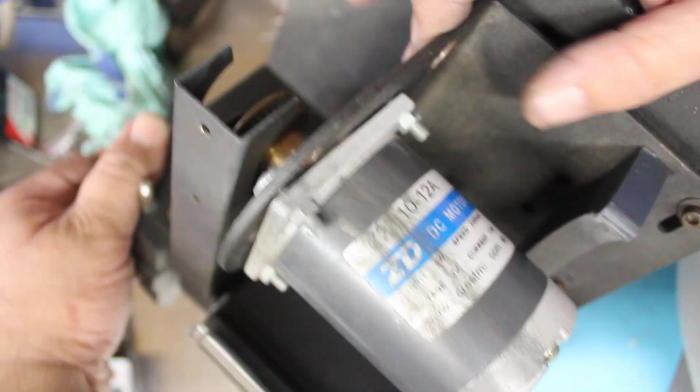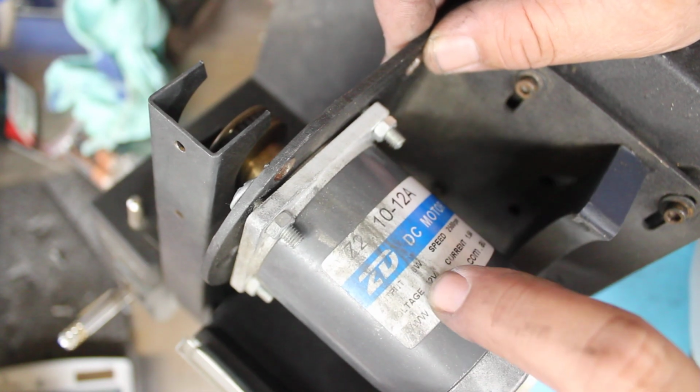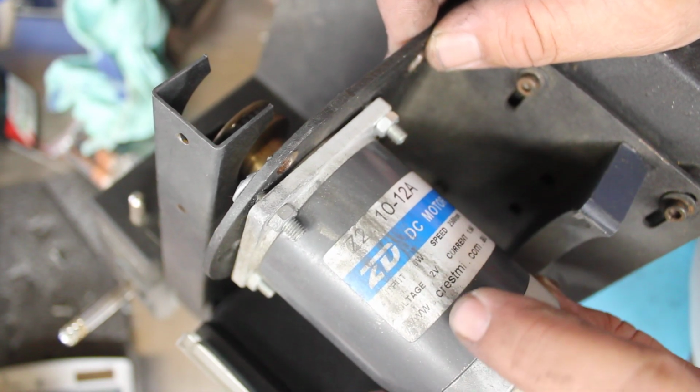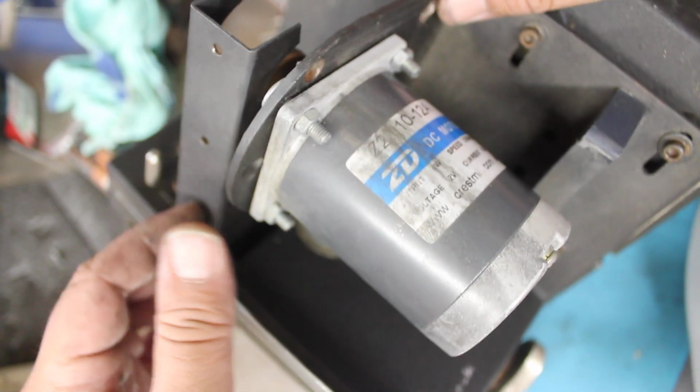So that motor there, just for your reference, if you can see it there: 12 amp DC motor, input 8 watts, speed 2500, 12 volt voltage, 1.5 amp current, so that's really quite low. So it weighs a lot less now.